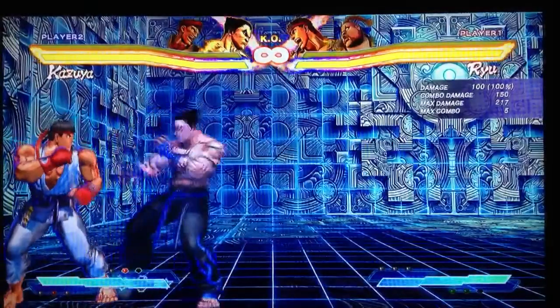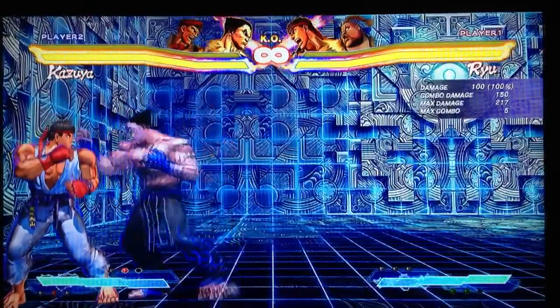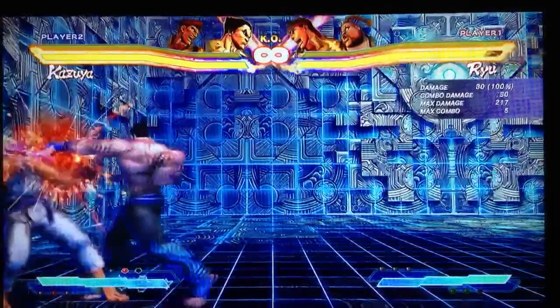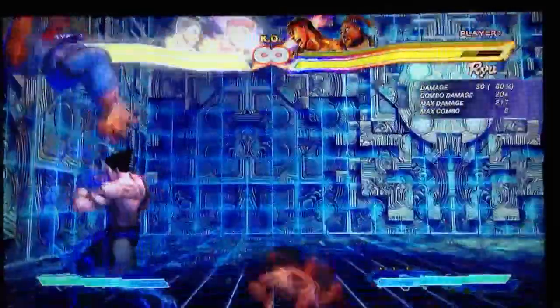Off this combo, you can actually combo into launcher. So after the medium kick, you can just hit standing hard punch and then launch. Just like that.